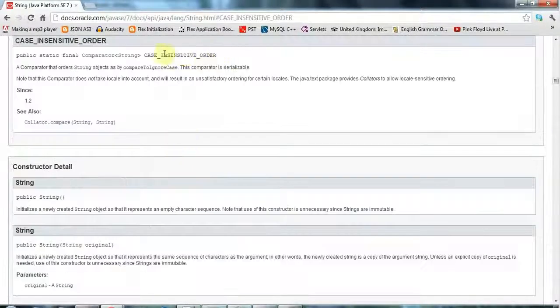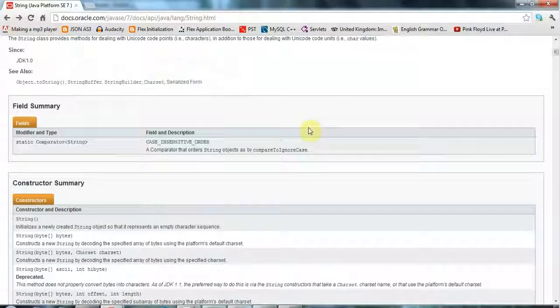So if I click on that and go to the full documentation, you can see it's declared as public static final. So you call it via the String class. You'd say String.CASE_INSENSITIVE_ORDER, and it's final, meaning it can't be changed. And if possible, you only expose your class variables if they are final and constant.